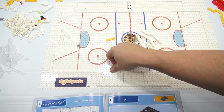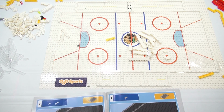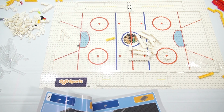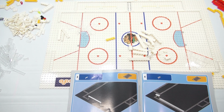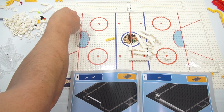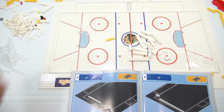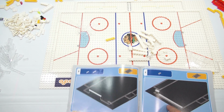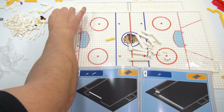Also going to try to show you the instruction book as I go along a little bit better. Okay, then down here, look at that. There's 3 on the left side. So I'm going to keep switching sides here. So if my voice changes, it's because my microphone's in the middle. Okay, simple enough. Now along here is all clear. So let's just get that set.